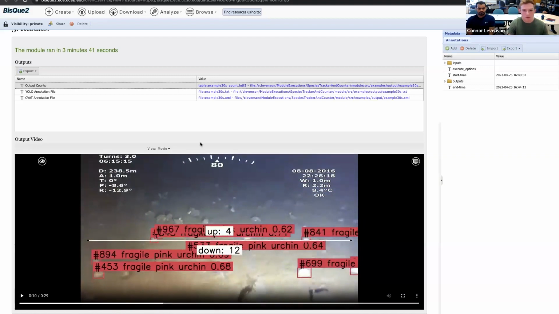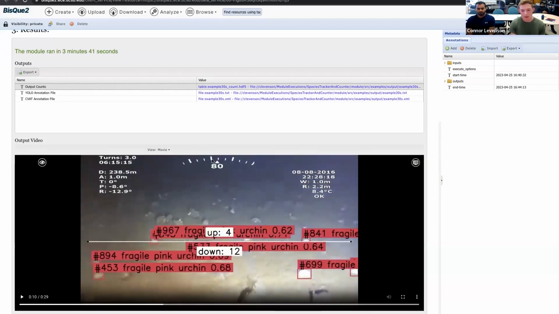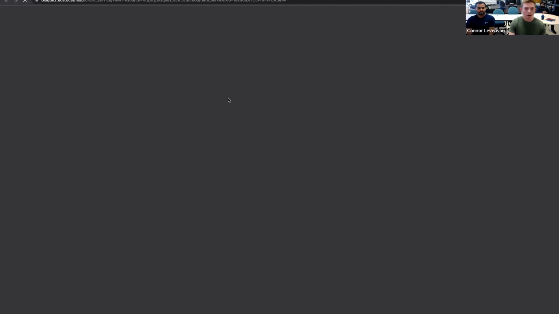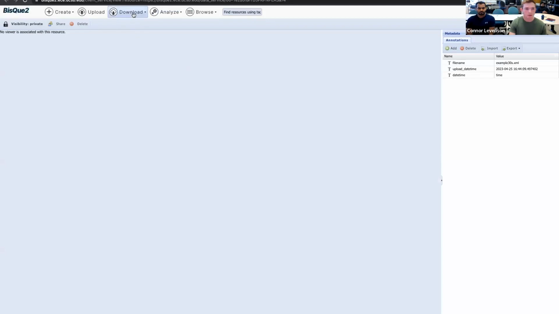So next, what I'm going to do is show how we can actually have the outputs of our module be compatible with external tools. So there's something called CVAT, which is a computer vision annotation tool. And this module outputs an annotation file, which is compatible with CVAT. So I will just navigate to this annotation file.